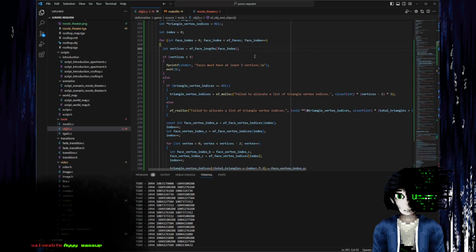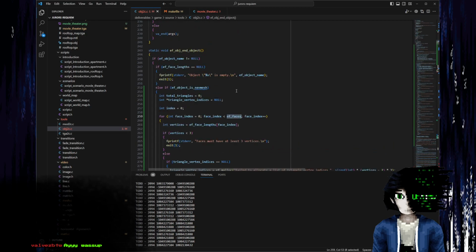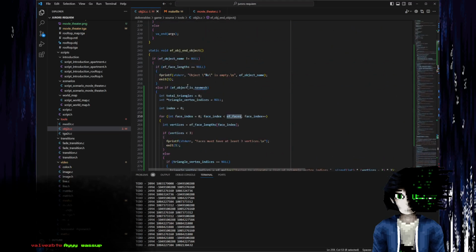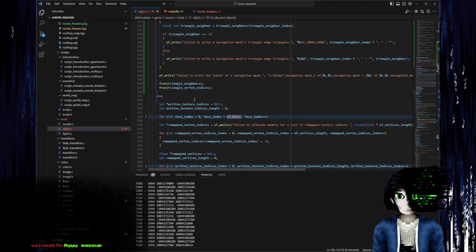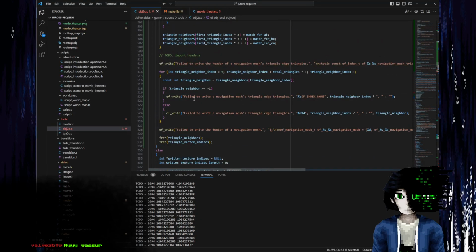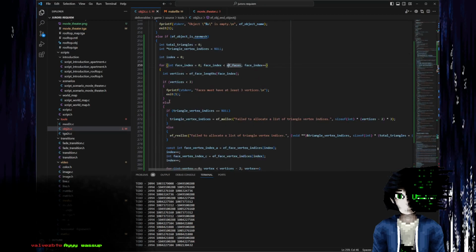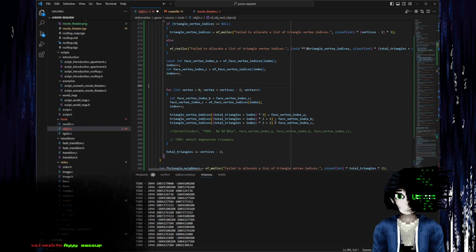Let's just verify that we have the right list of faces. Yeah, it resets it to 0 there, so that's definitely doing that. Let's just log out here how many vertices it thinks there are in the triangle, because there shouldn't be that many.